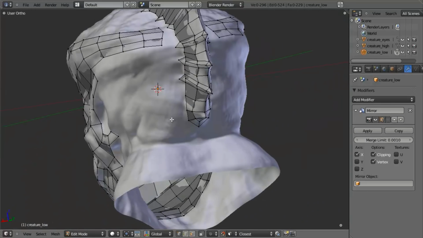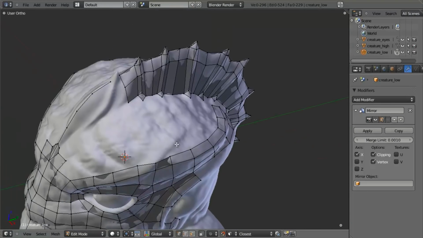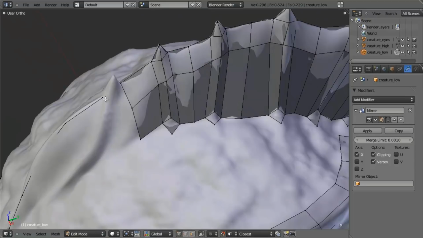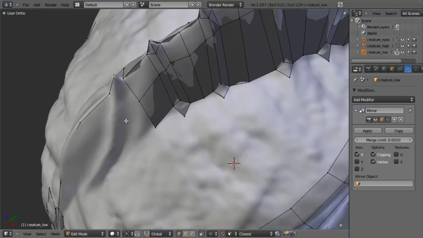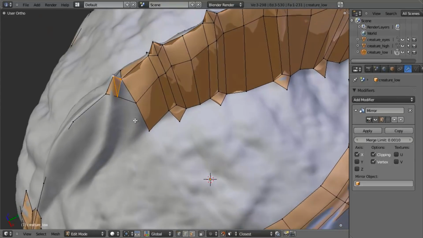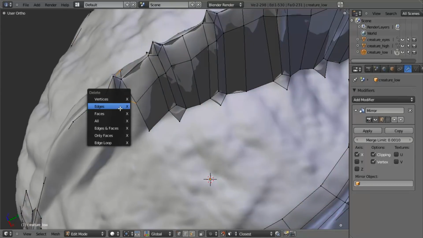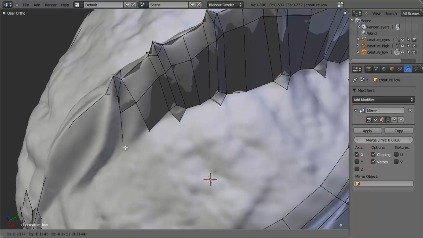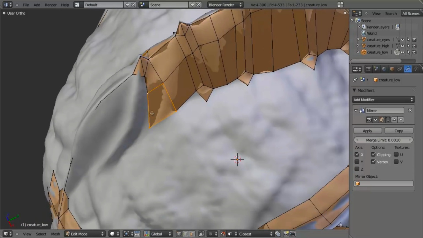Okay, here we go. Now let's go ahead and start connecting. Oh, we still need to do this area right up here, so we'll just do this very, very quickly. Just going to delete this edge and then bring this down right here. And we'll bring these over.